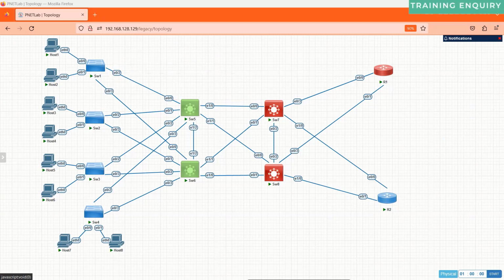So a port can learn more than one MAC address, and a trunk link particularly will learn more than one MAC address at the same time. It makes sense. When we send the traffic from here, it will learn that MAC address. When we send the traffic from here, it will learn that MAC address. So that is a possibility.